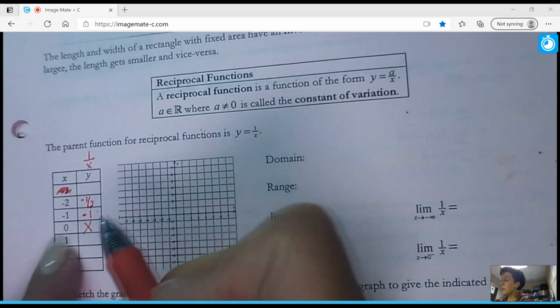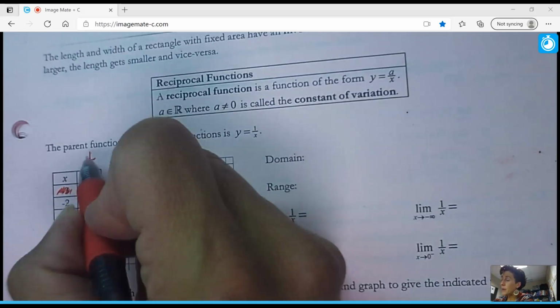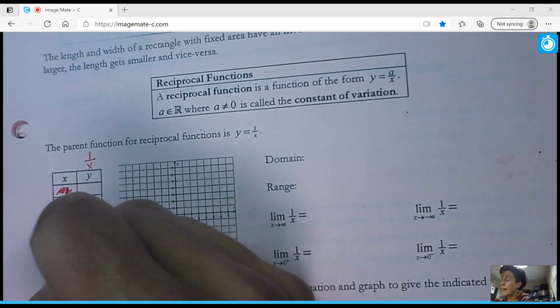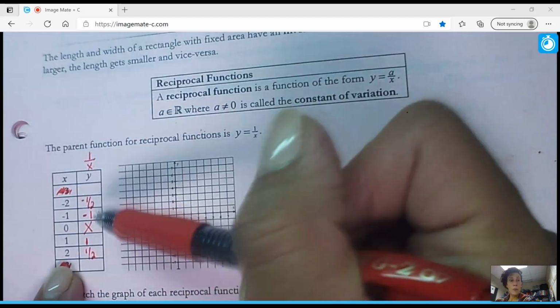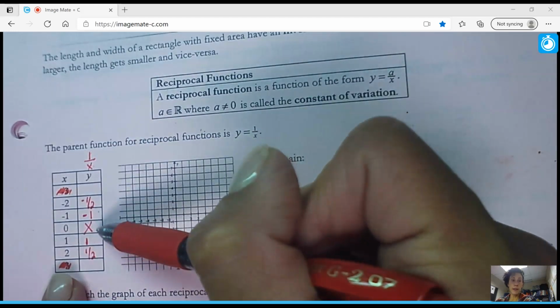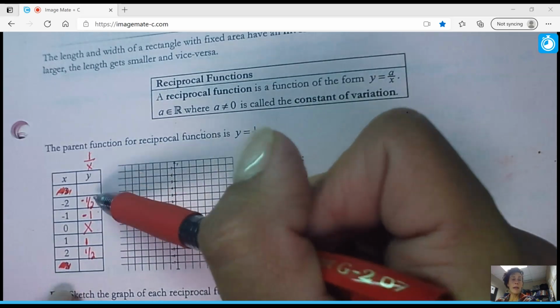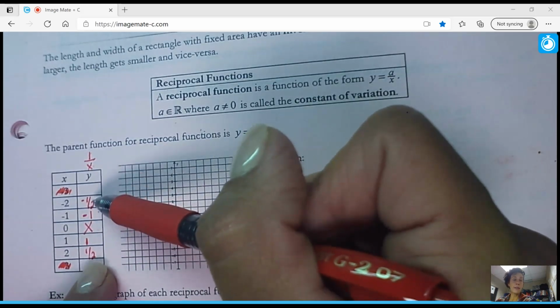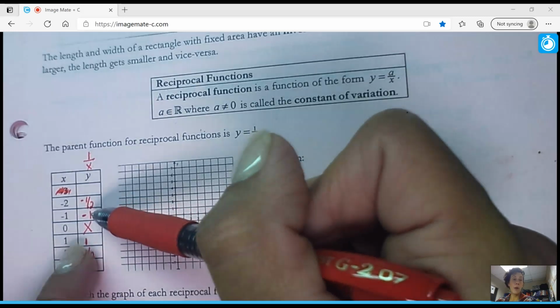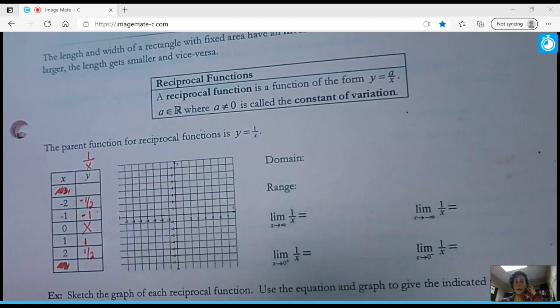And then I'm going to put 1 in here, and I get 1, and put positive 2 in here, and I get 1/2. So two big things. 0 will never result in a number because you can't divide by 0. And then I also want you to recognize this pattern of -1/2, 1/2, -1, 1. We've always kind of seen some type of pattern with the y's when we've been making our graphs.